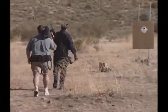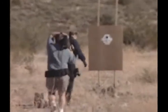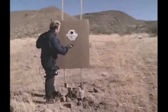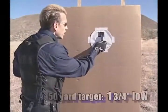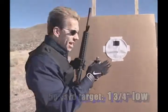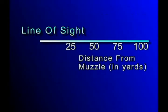And I guess the key factor to remember is that this gun is sighted in at 100 yards. So here at 50 yards, we're going to look at it one more time and see that from my black aiming circle, or square I should say, I'm about 1 3/4 inches low. So you can see what's happening now. The farther we get, the target is starting to line up with the center of the bore. Okay, now keep that in mind, okay? The shot's not rising. The shot is actually always dropping out of the muzzle.